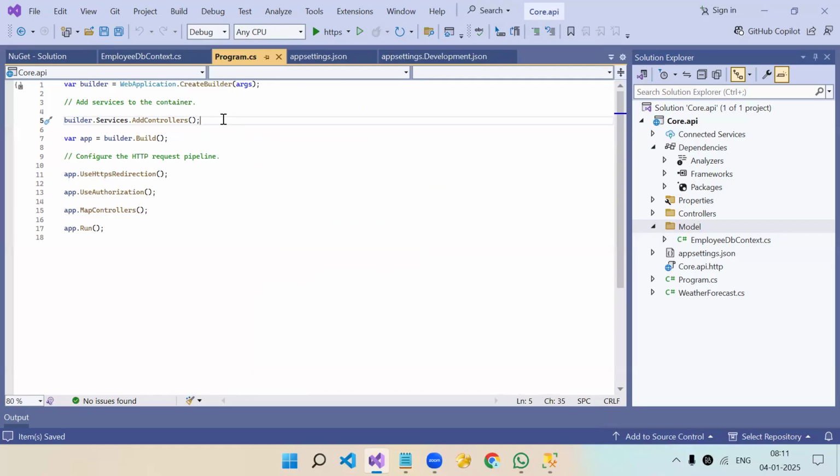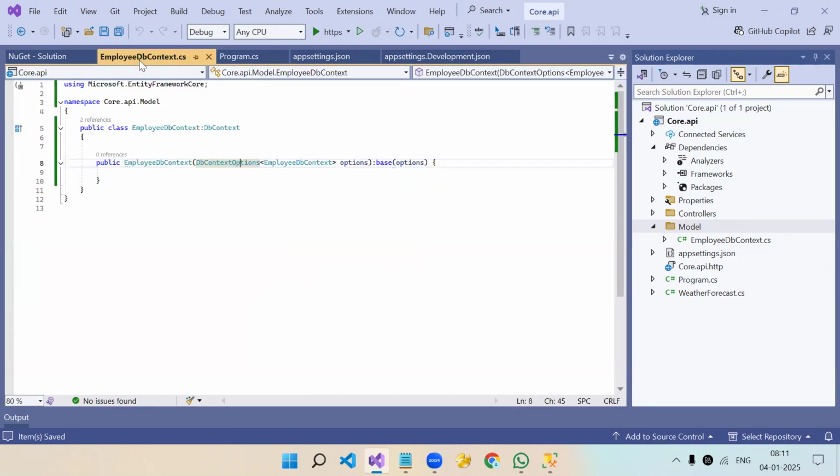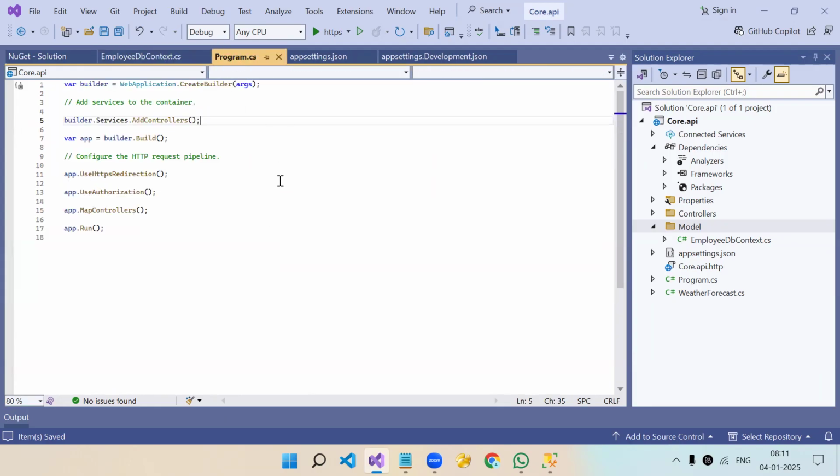The DB context class object we are going to use in our controller. So dependency injection in the controller class; a controller is also nothing but a class. So in one class we are going to use another class object, so we have to inject that dependency, and that we do in program.cs.